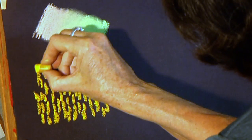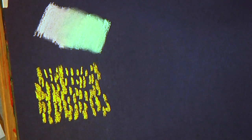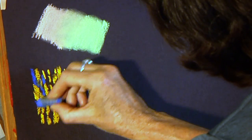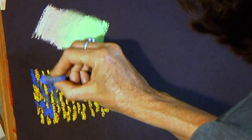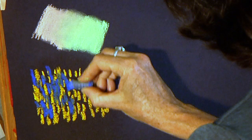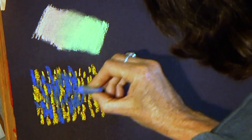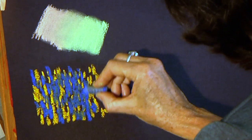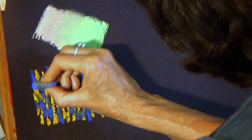And so I may be doing a landscape painting with lots of green in it. Instead of using just green pastels, I might use a combination of blue and yellow. And you'll see that when the blue touches the yellow, it actually turns to green. So it just makes your painting sing. It makes it a lot more creative and a lot more interesting. And you'll see already how quick pastel work is. It's very, very quick and instant.